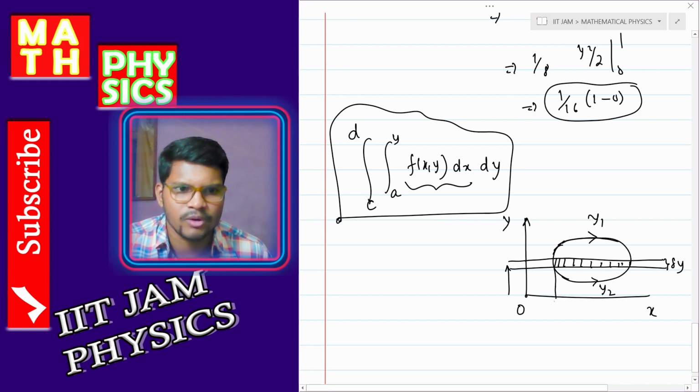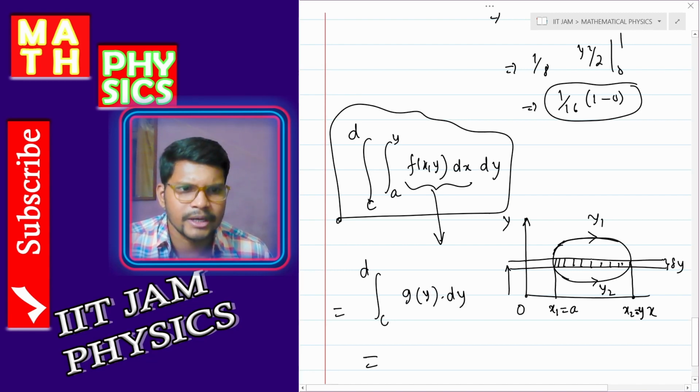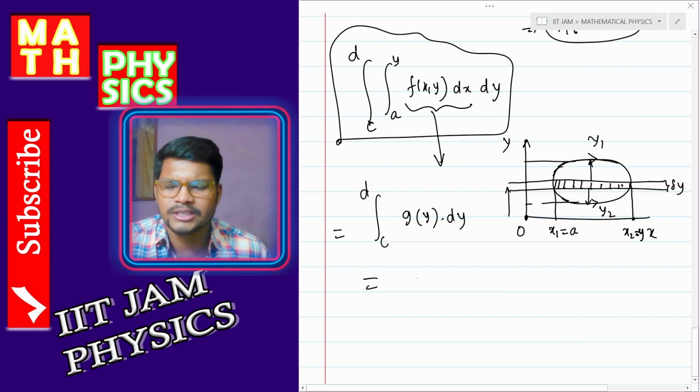Let us say this limit x1 is equal to a, and the other limit x2 is what you have already assumed, that is y or something. Once you are done, the integral of this will be from c to d, with g of y and h of y. The next step is that you are now stretching this over here and over here. So I am going to take an integral from here to here, and this will give you the entire surface, isn't it? This is going to give you the complete integral. Now, similarly, what I can also take, I hope it is clear to you.